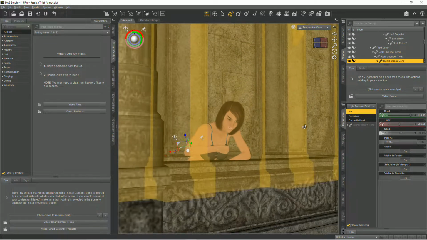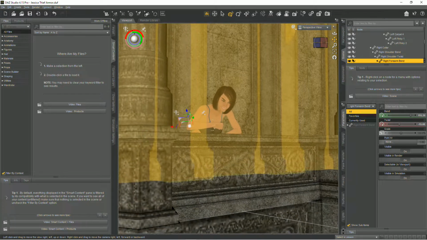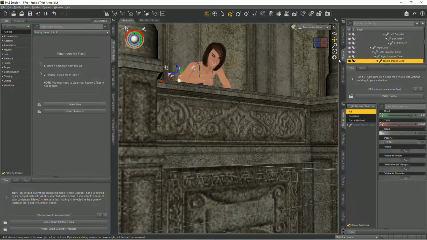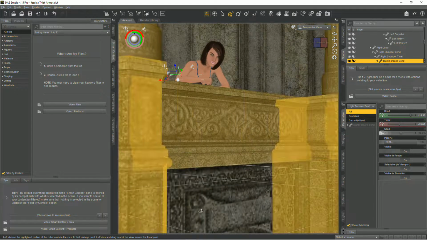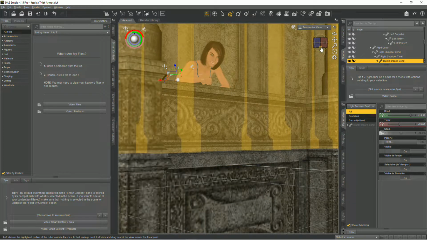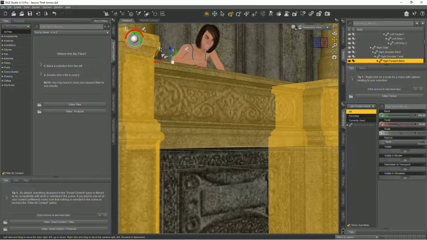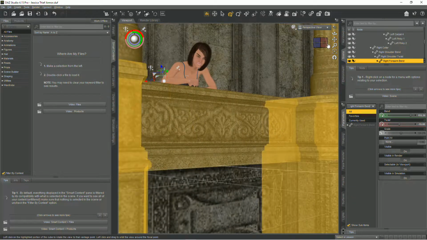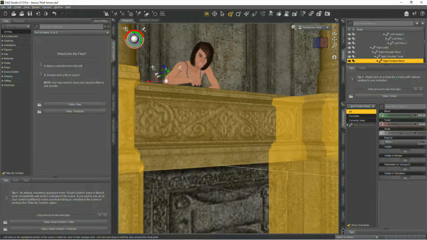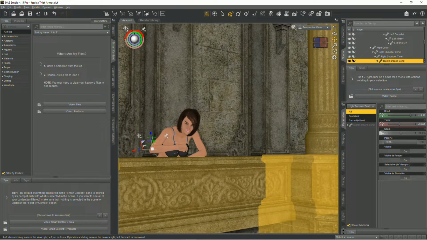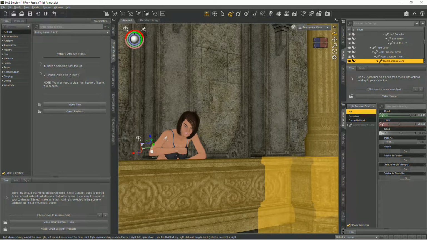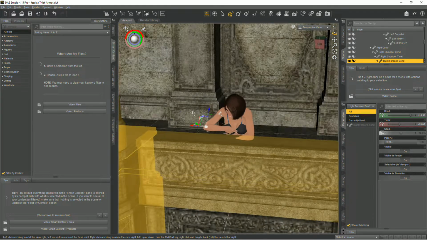So, yeah, you can kind of cheat whenever the opportunity presents itself. Like here, even though you saw previously that her body is obviously phasing through the floor, to anybody who did not watch this video and just saw this rendering whenever I get done, they think she's just leaning on this ledge here. They wouldn't have any idea that the ledge was actually a lot shorter than she was.